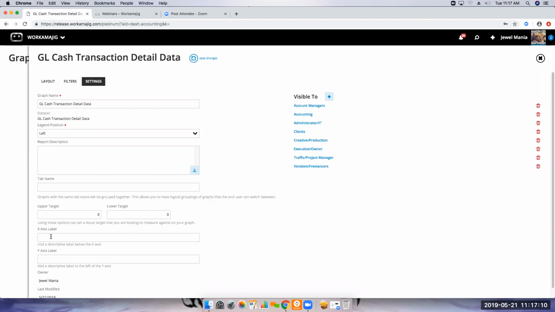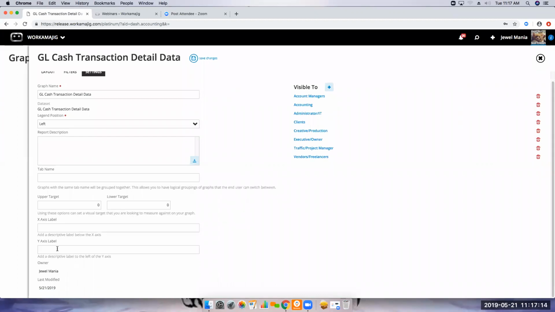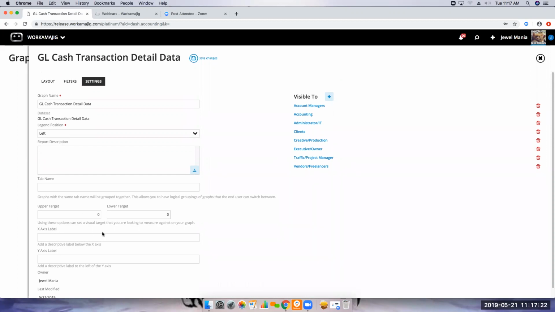And then you can add a descriptive label to your x-axis label and your y-axis label. So if there's something that you don't like the way it's labeled, you can change that label. Right? So those are the settings in here. And also remember what I was telling you is you do have the ability to control who can access this specific graph that I'm creating. Right? So I can say, well, it's visible to these security groups.